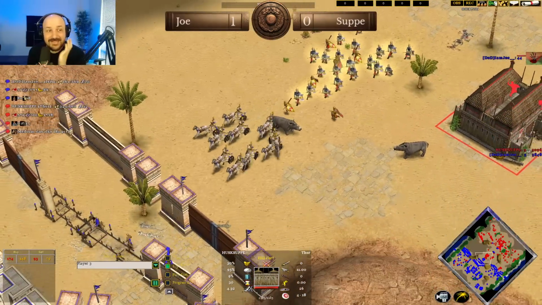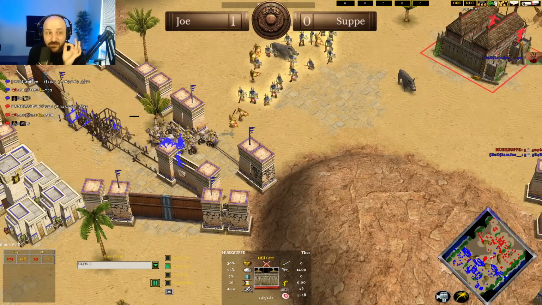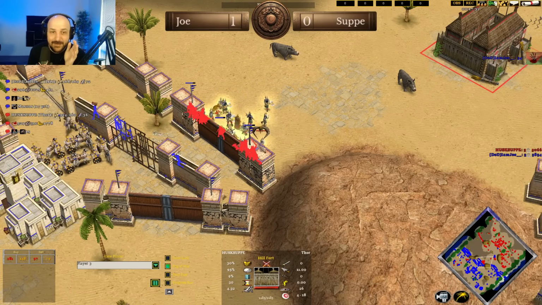Not the Ragnarok. It's a huge Ragnarok. 325 population Ragnarok with 15 ox caravan to boot. So it's not all in the slightest, but Suppe does not have the favor to get himself a Titan out.